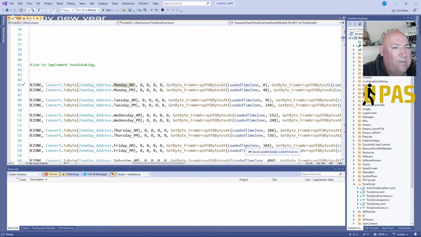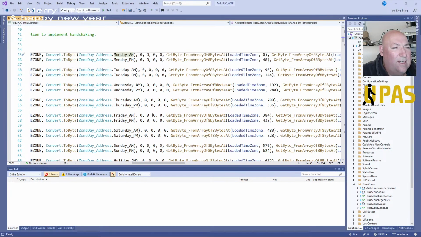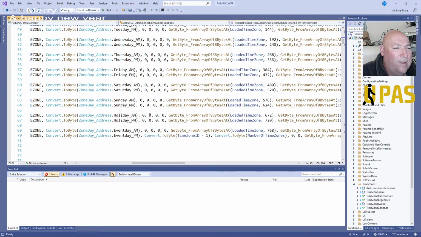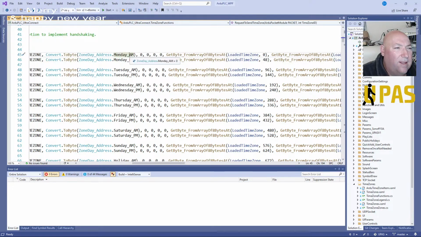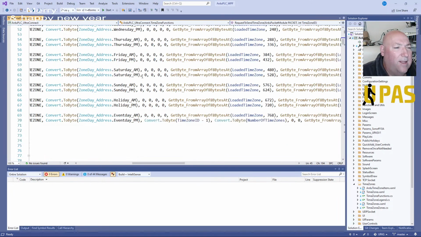Basically, I've got lost. Yeah. So that's it sending the packets of data for each part of the day, 2 packets for each day.